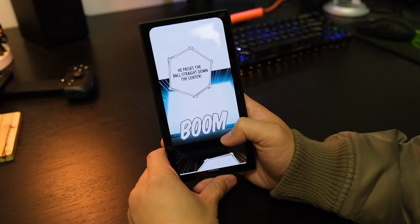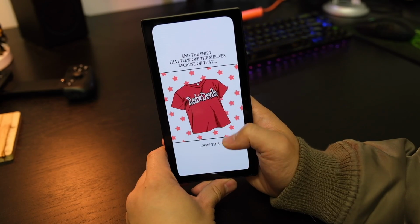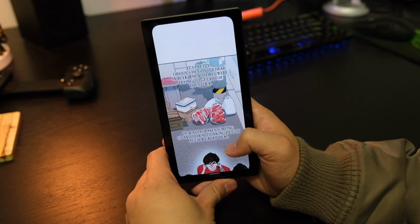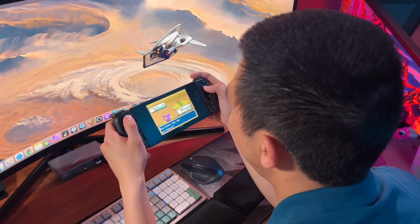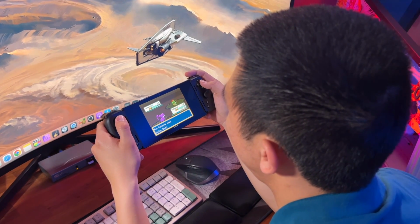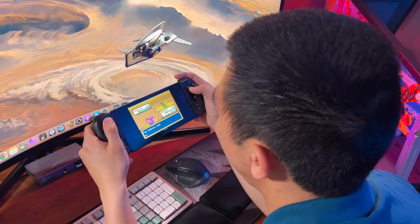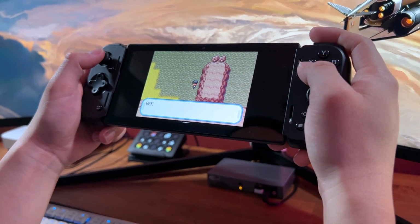I love reading webtoons and reading documents and articles on this form factor because it reminds me so much of the Nexus 7, which I love to hold in one hand. I personally don't like playing games, especially long-form games, on my smartphone because it drains the battery and it keeps other operations. I only have one SIM card that I use for both personal and business, so I do get calls and texts and emails when I'm playing games. And yes, you can turn that off, but I'd rather separate my personal time if I'm seriously gaming. If I have a controller attached to the device, I'm usually trying to game for real, make actual progress and hone my skills in a game.